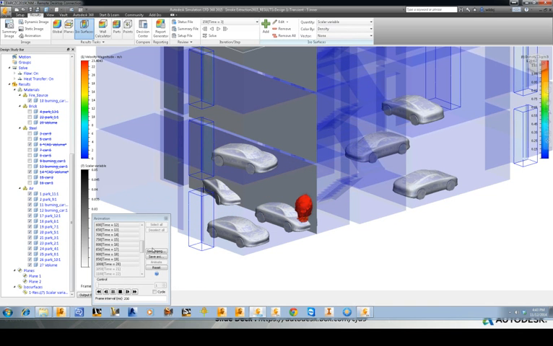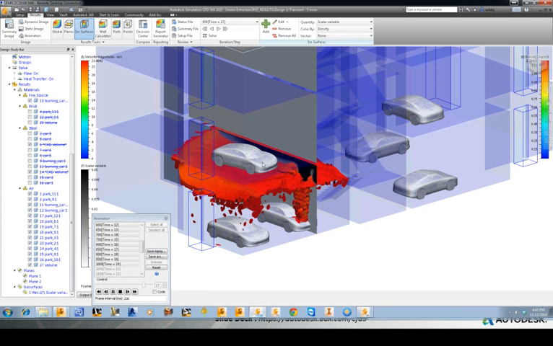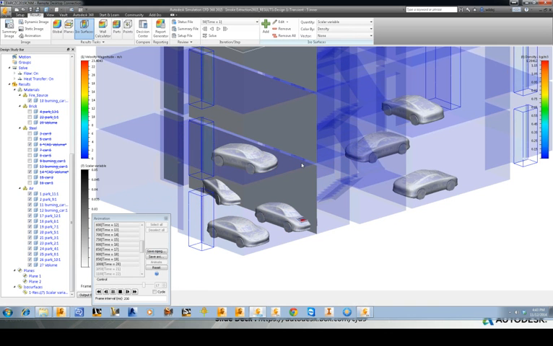You can also, like I did for the PowerPoint I just showed, save out an MPEG or an AVI file. So it's nice and easy to do that, and save it and share it. Hopefully what you can see as well is it's not just the ISO surface, but it's the cut plane. So any vectors we had on a cut plane, whatever we had shown, that would animate over time.